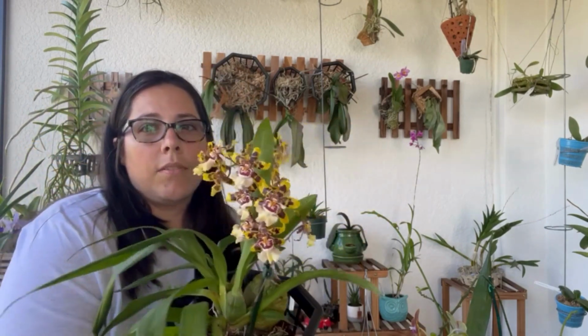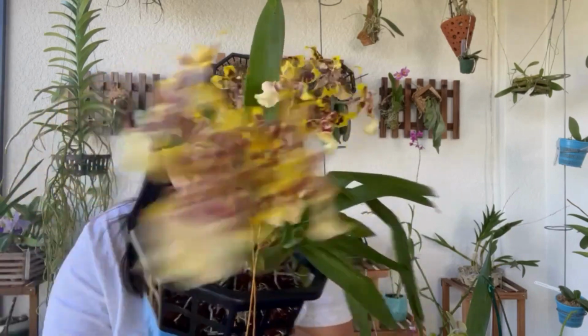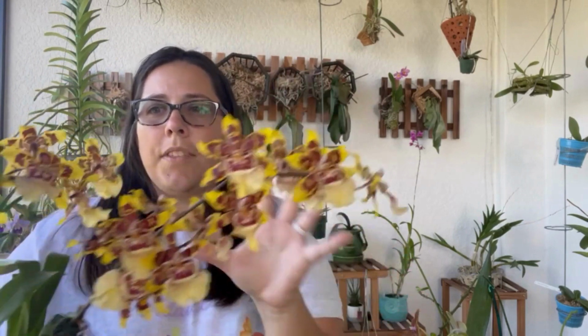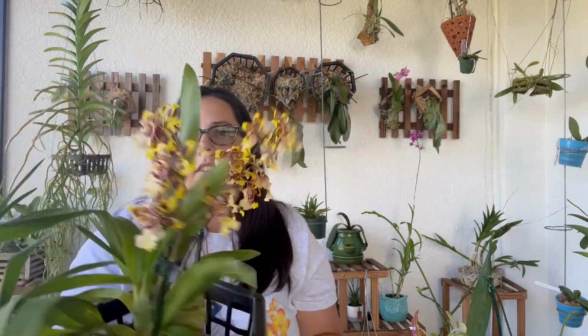But you can either do it that way, be part of a society and enter them that way where you don't do much work, or you can enter them on your own. Entering them on your own would be more paperwork, and you'd have to do some of the paperwork that I didn't have to do. And then obviously you're looking for the blooms. You don't want the blooms to have defects, like being misformed, you want them to be mostly bloomed out. If you're entering a flowered orchid that's going to be judged on its flowers, it needs to be 50% bloomed. Now if you're entering an orchid that's judged on its foliage, like a jewel orchid, that one doesn't need to be in bloom because it's only getting judged by the leaves.